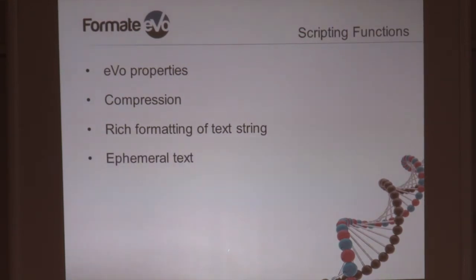This is the one that I've been dreading. I think I can say ephemeral. Yeah, no, I can. Ephemeral text. Ephemeral text doesn't exist. We can make a piece of text appear out of thin air. In Formate, a text object has to exist that you fill with data. Here we can actually just make it on the fly, which sounds not very exciting, but actually does open up a lot of possibilities.